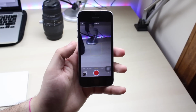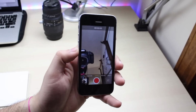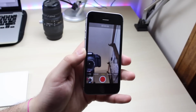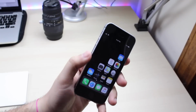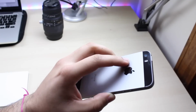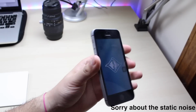It's alright. It's not gonna get you street cred or anything, but it's good enough to send those Snapchats and stuff. If you're sending it to your girlfriend or boyfriend, they'll be okay with it. They're not gonna judge you on the megapixel count on the front camera. But overall, the camera, I would probably rate it like an 8.5 out of 10. It doesn't have a dual sensor or anything, which I don't expect it to, but it's 8.5, 9 out of 10. Now gaming is still super interesting on this phone too.